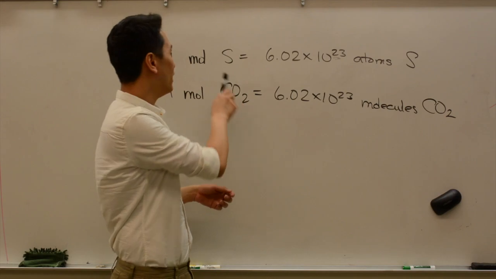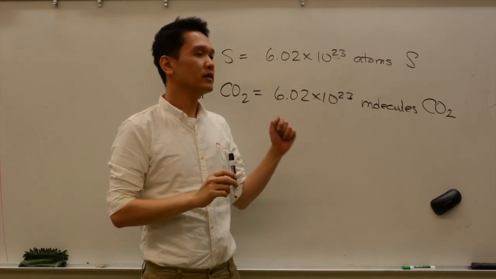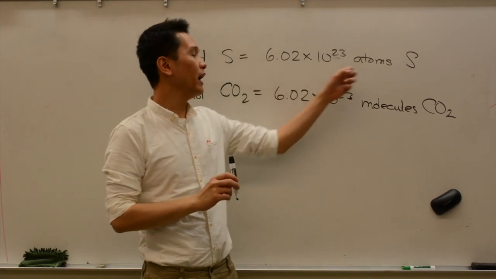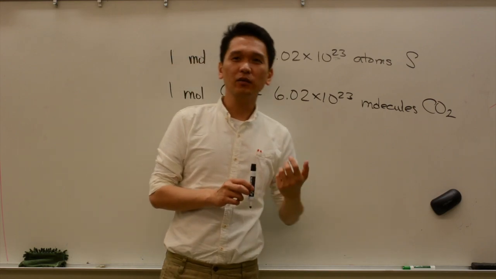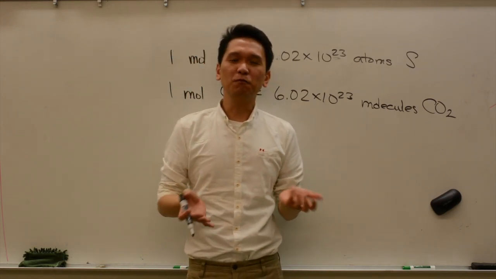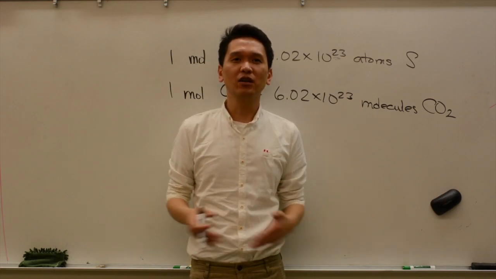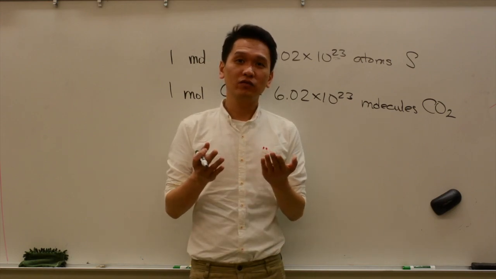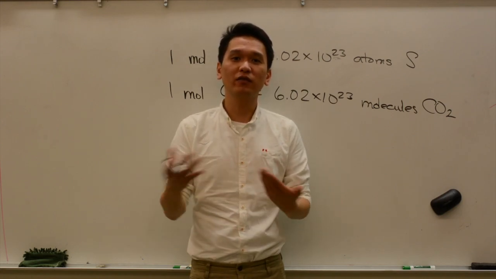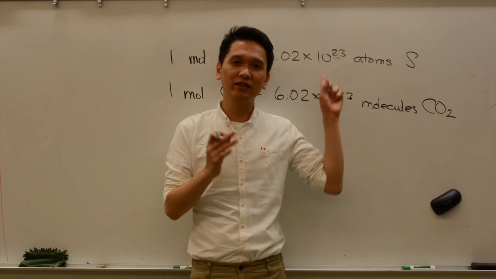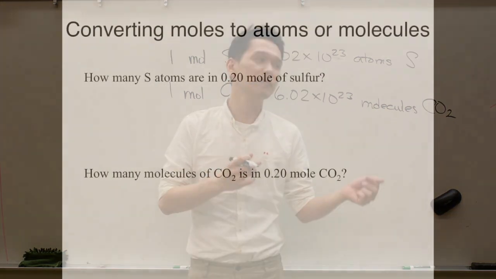So for example, if I were to ask you to convert from moles into atoms, then you could use this equality. Or if I ask you to convert atoms into moles, you can also use this equality. Right? It's almost like saying if I have 6 eggs, how many dozens do I have? You would say you have half a dozen. Or if I said you have 2 dozens of eggs, how many eggs do you have? You would say that's 24 eggs. Kind of the same thing, right? That definition of dozen can help you translate into the number of things that you have.